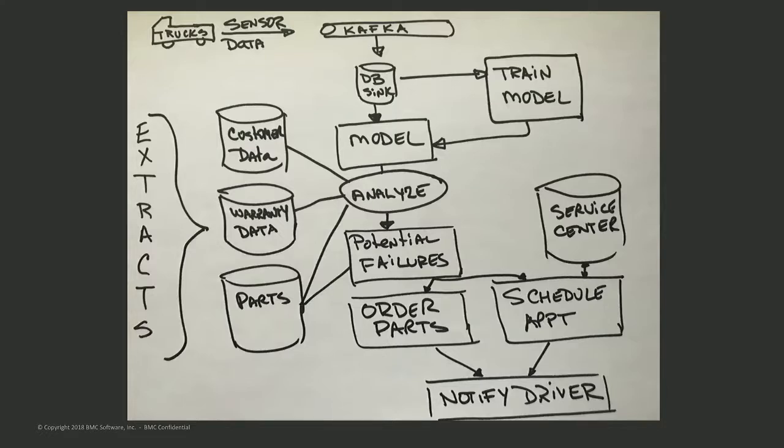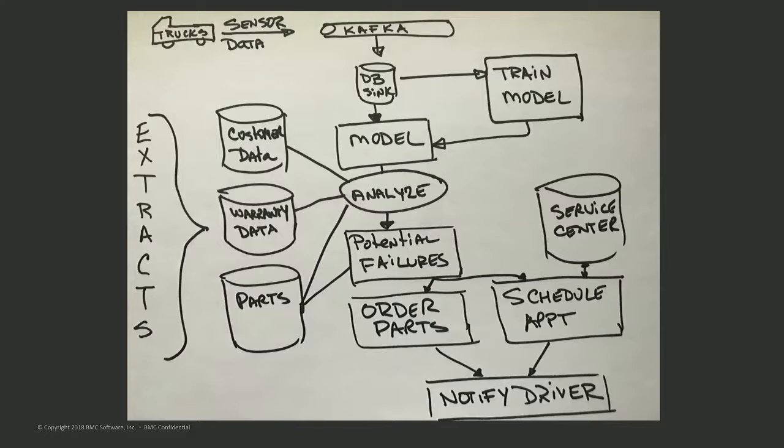Now, in addition to this kind of real-time streaming portion of our application, there's a whole bunch of other stuff that may be going on that is less real-time. So, for example, we may still have traditional systems that keep our customer data, warranty data, parts data, service center data, and a bunch of other things that are necessary, so that once we get a potential failure, we need to enrich that data to identify the truck and the part and where it happens to be in the world and whether there's a service center available. If the part is not available, we may need to order it, and of course that requires us to wait. If the service center doesn't have a bay or a technician available, that may require additional wait time. There may be notifications that we need to respond to.